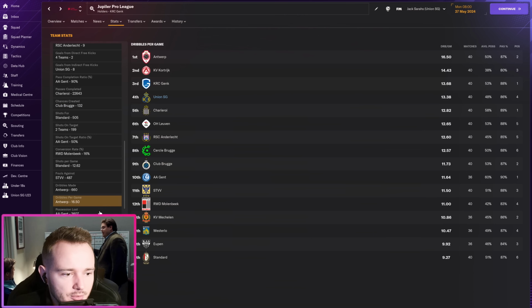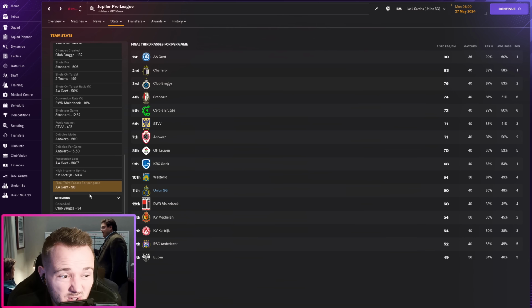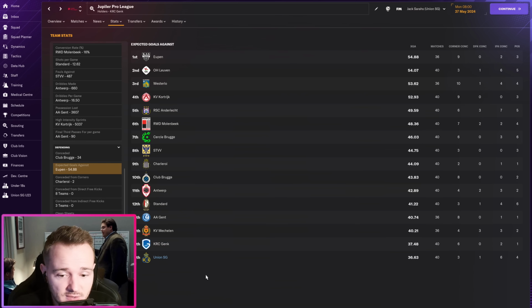Dribbles per game, we were 4th. Possessions lost, we were one of the worst teams for the amount of possessions lost. Final third passes per game, we were 11th. That's really poor. Our in-possession metrics show that if we were equally as good defensively as we were in possession, we'd be a mid-table team, really, which shows you just how good we've been defensively. But look at us, XG against 36.63, the best in the entire league. We are the best in terms of stopping the opposition from creating chances, which is quite impressive.